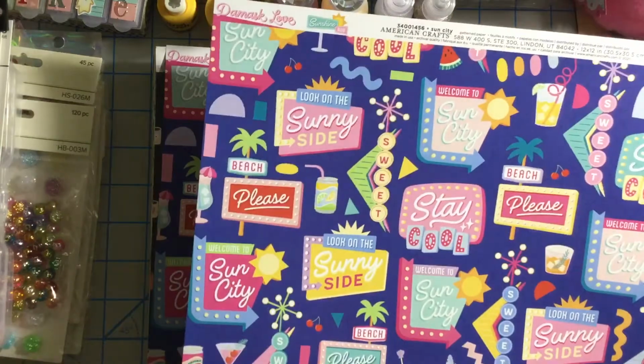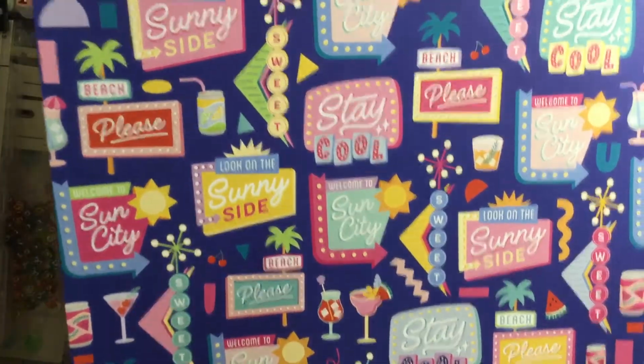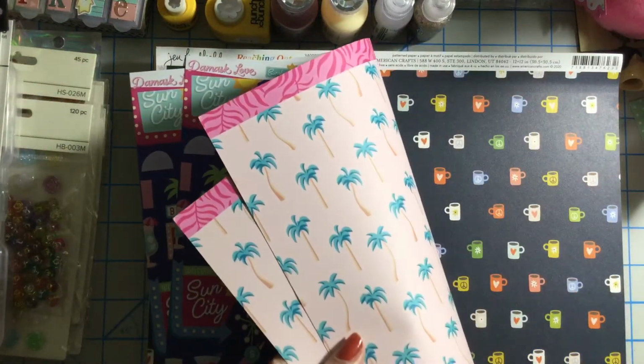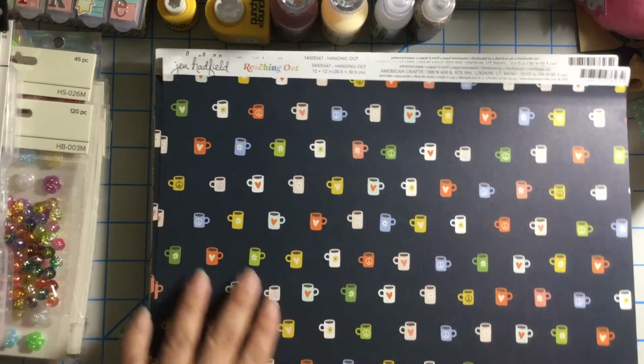I mean the pattern paper from the Damask Club. I'm totally fussy cutting this. I got two, and this is the back. Look at those palm trees. Florida. Love it, love it. And then my sister got me this. This was a gift from her.